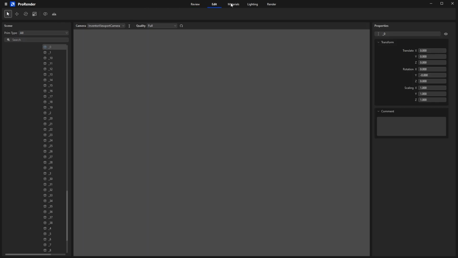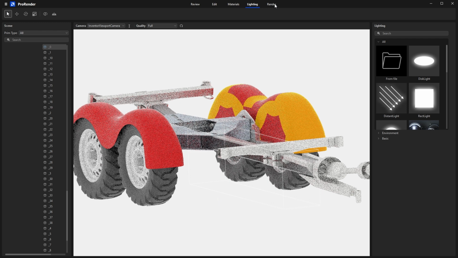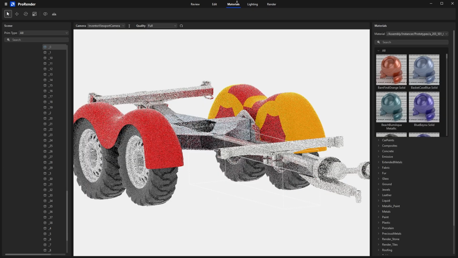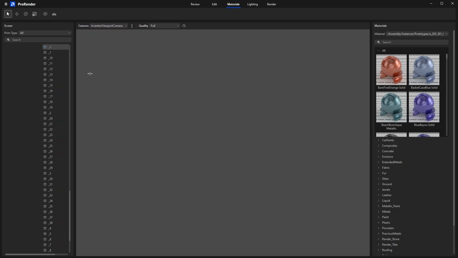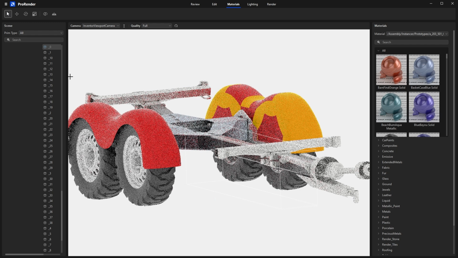Environments along the top: edit environment, materials environment, lighting, and render. As you're jumping through the environments, you'll see the interface changes. So the panels around the interface are context sensitive. They'll just populate with data based on whichever environment you're in. The panels as well, you can grab the grips, move them around. So if you find you want more or less visual real estate, you can move those around based on the size of the monitor that you've got and what you do or don't need to see.